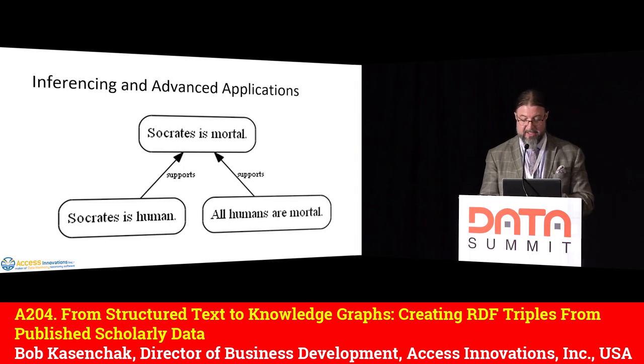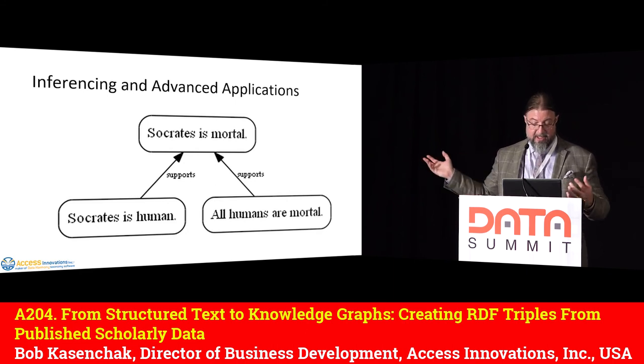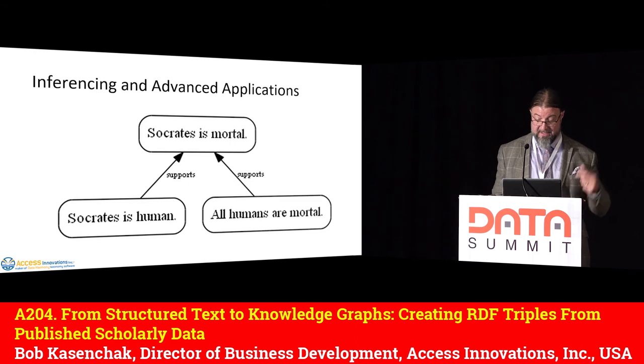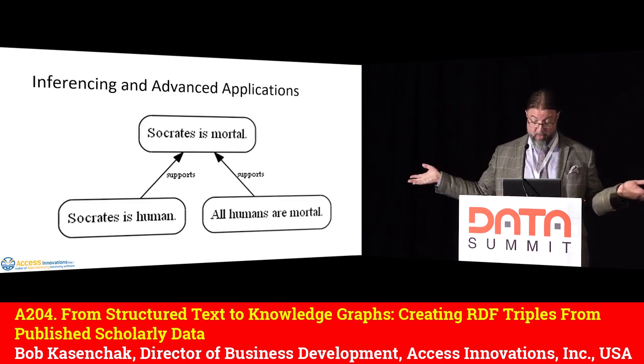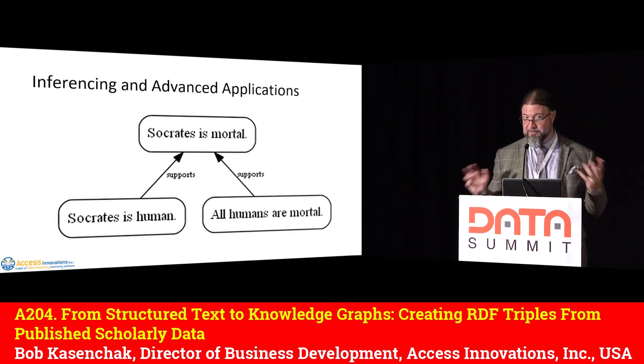One of the benefits of RDF-style graph databases is this ability to infer additional triples from the data you have, to use it for inferencing, which is extraordinarily powerful. Essentially, this means that you can derive additional triple statements that you did not explicitly express based on the triples and the object properties that you have explicated in your data. So this diagram is the simplest of all examples. If I have a triple that says Socrates is a human and one that says humans are mortal, I can infer that Socrates is mortal. This may seem trivial, but it's actually extraordinarily powerful and a major reason to go with a graph database to begin with.